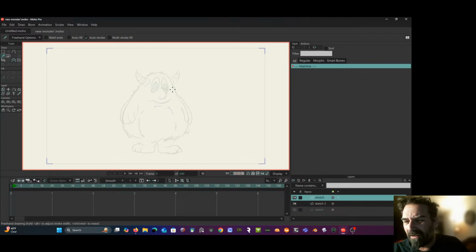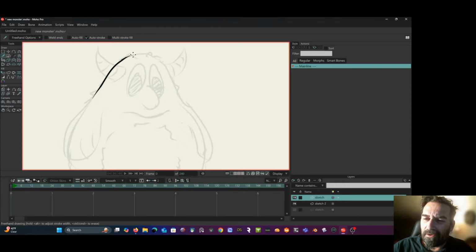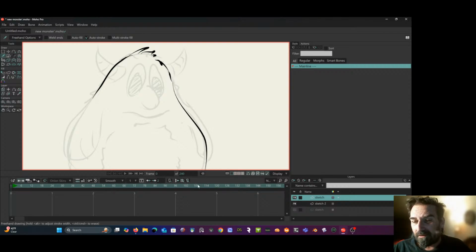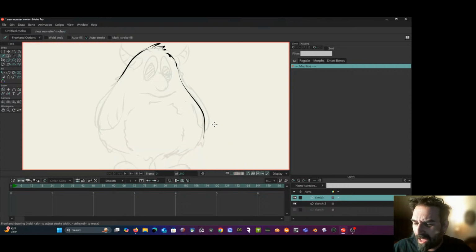It's not really the final, but I'm just kind of trying to figure out my, and now I've got this lag again, darn it. There's this weird little lag that keeps happening to me in Moho. Like I'll start drawing and it will stop every now and then. I don't know if it's a driver thing or a graphics card thing. I don't know. It's just annoying. That's what I do know.